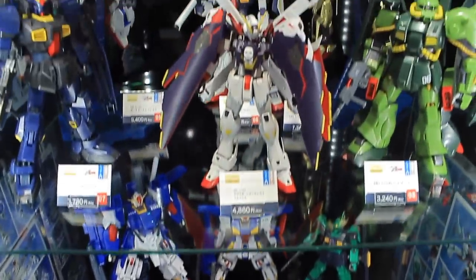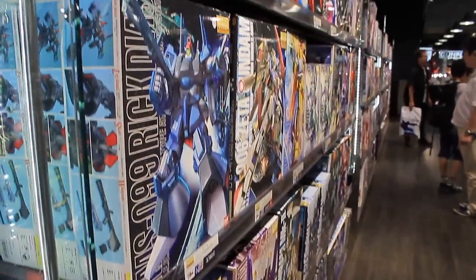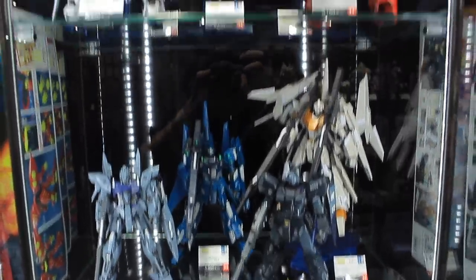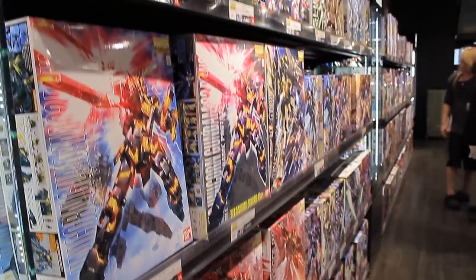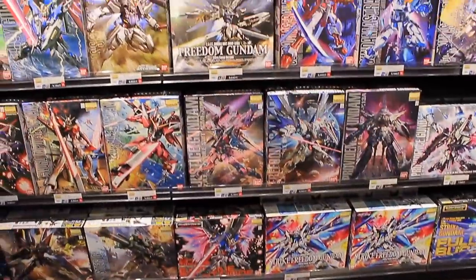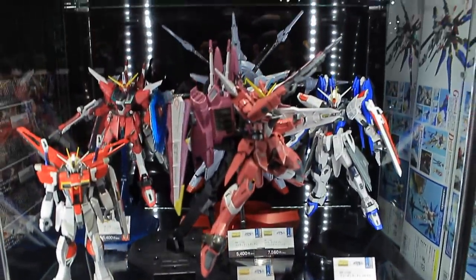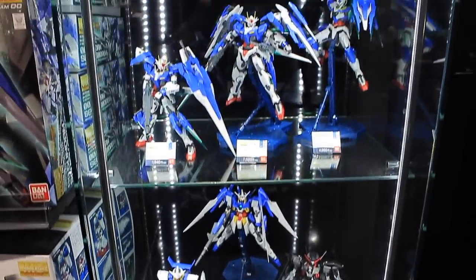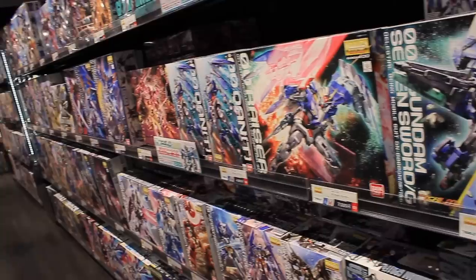Moving on some more through the Master Grades, in here seems to be some Zeta Gundam and beyond, some Crossbone Gundam as well as Nu Gundam. At this point, not all the boxes on the shelves are reflected in the cabinets. Next up in the cabinet we've got a small selection of Wing Gundam X, above that a bunch of Gundam Unicorn kits, and for some reason they seem to have a very hefty supply of Banshees in here. In the next batch of Master Grade kits we've got a whole ton of Seed kits — Gundam Seed Astray, Gundam Seed Destiny, and at the top the five main mobile suits from Gundam Seed itself. Master Grade Gundam Age and Double-O kits are up here, but there's a distinct lack of orange, green, and purple — seriously, Setsuna's mobile suits are cool, but we need the rest.